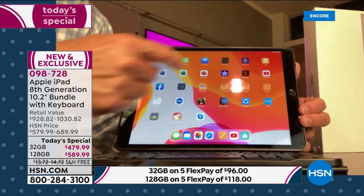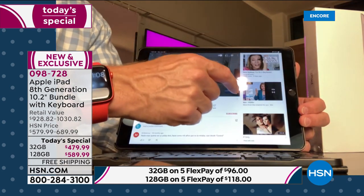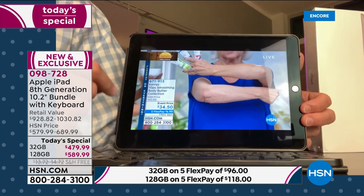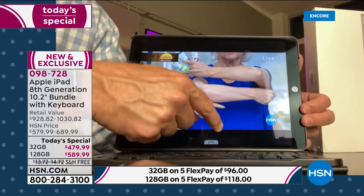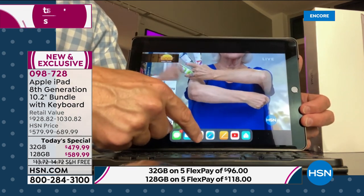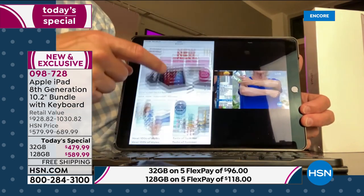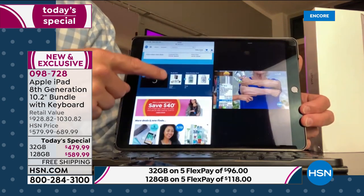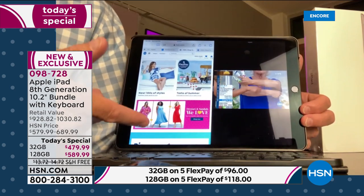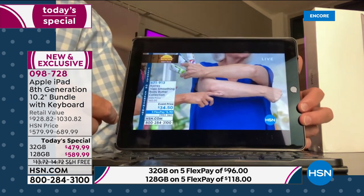Have you ever jumped onto YouTube and four hours later wondered what you were doing? This is how fast and how good it's going to look. I pulled up a YouTube clip — fast and easy, no delay. I swipe up from the bottom, get little toggles I can customize, then jump over to HSN.com. I'm shopping and watching at the same time — this is the power of the processor. You can go from one screen to the other effortlessly.